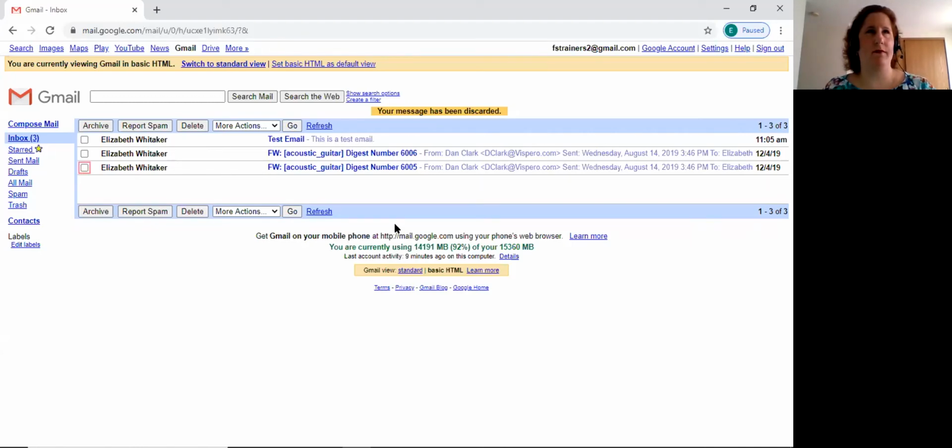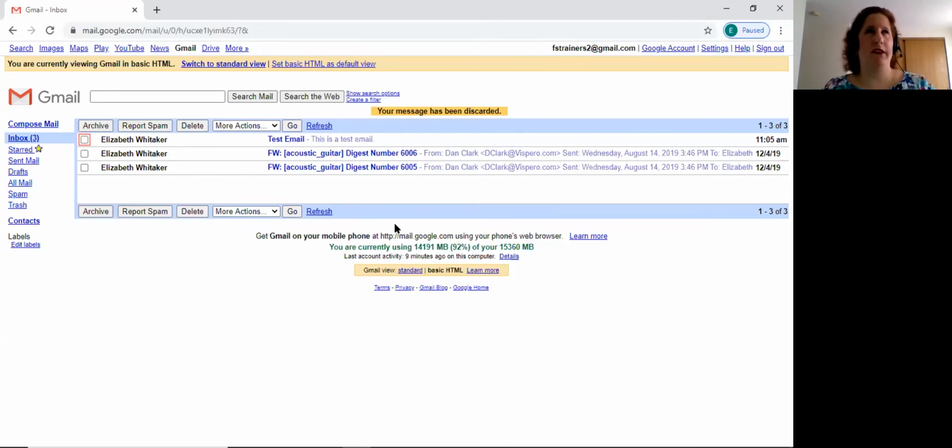Elizabeth Whitaker checkbox not checked. Wrapping to top. Now this is just a demo account, so I only have a few messages. But let's say you just wanted to browse your messages and you were looking for a message from a specific person. When you reach that email that you want to read, Elizabeth Whitaker checkbox not checked.